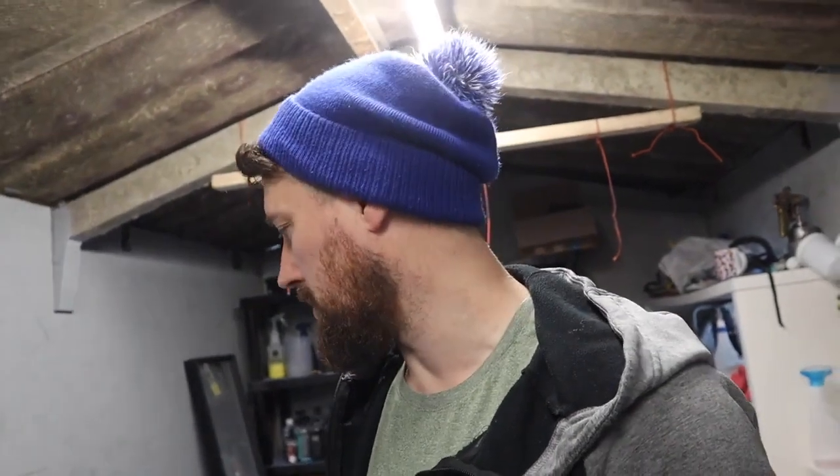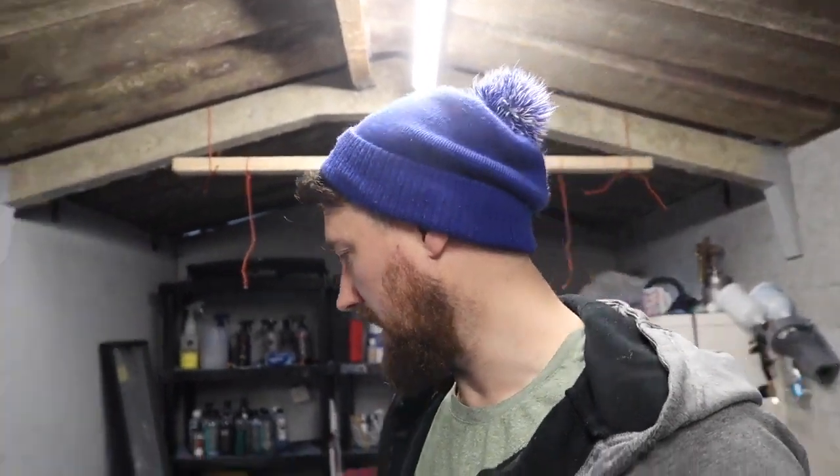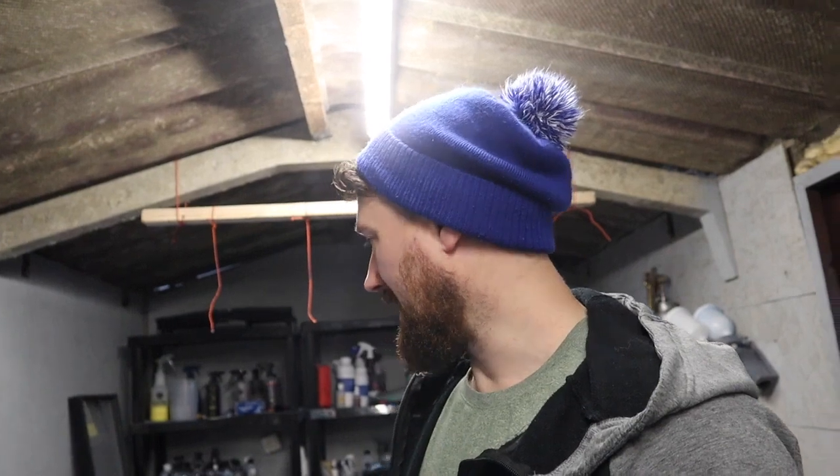After a few mistakes, a few errors, a few paint reactions, I did finally get there in the end with this bumper. And I could not be happier with how it's turned out. There is very little orange peel. Considering that this was done in a garage, there are a few dust nibs, but do you know what, I'm not that bothered about it. Because at the end of the day, I'm not going for perfection. And if the rest of the car turns out as well as this bumper does, I'm going to be absolutely over the moon. I'll just go in for a closer look now, show you it up, and then we can wrap up the video.